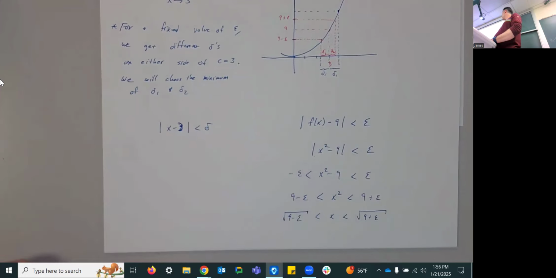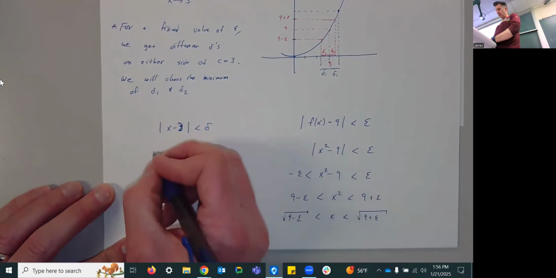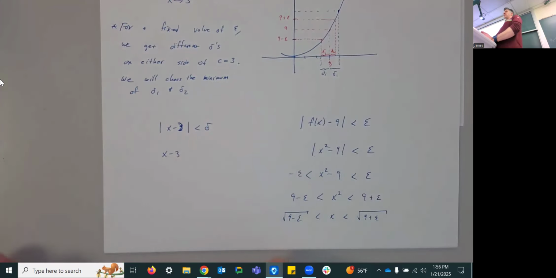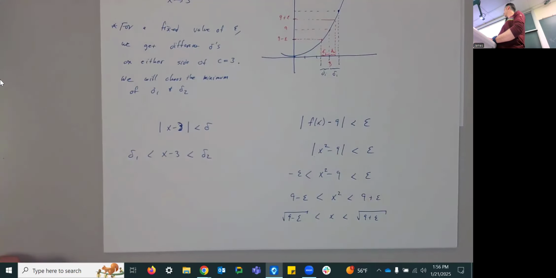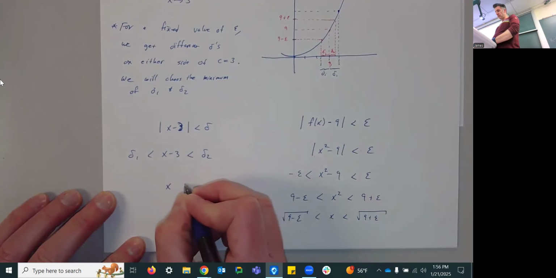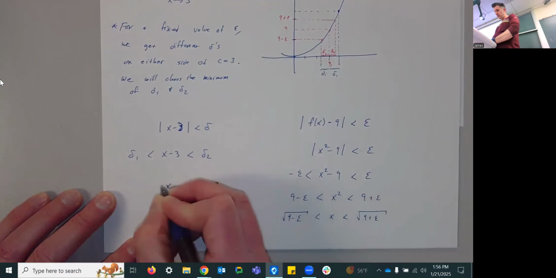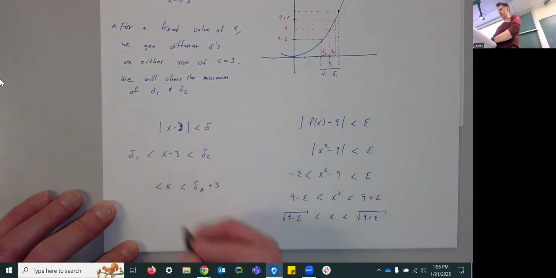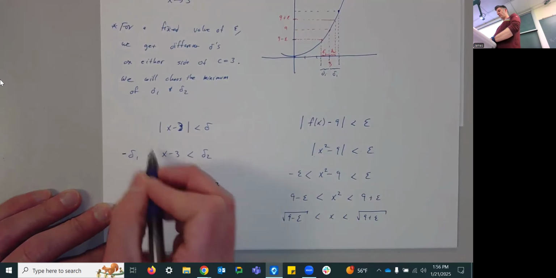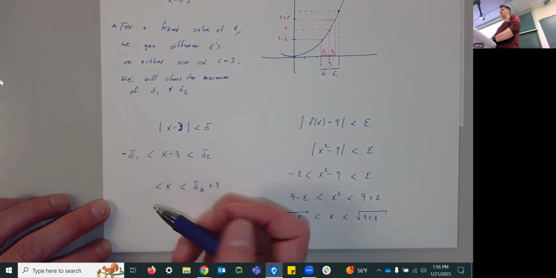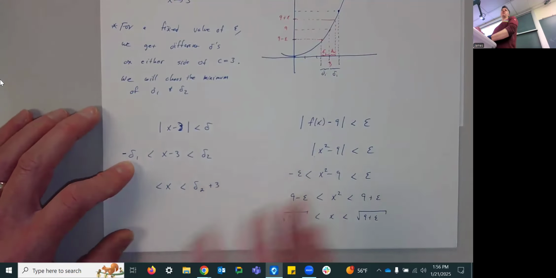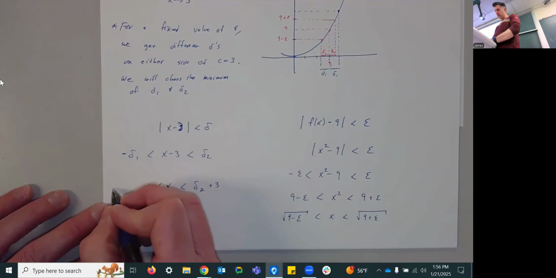Over here, we're going to do the same thing. We're going to isolate x. So this one's a little bit easier. We're going to have x minus 3. Now, normally I would say delta and negative delta, but since we know our deltas are going to be different, we're going to give them different names. So we say this is going to be between negative delta 1 and delta 2. Typically delta 1 on the left and delta 2 on the right, although it doesn't really particularly matter. And then x is going to be between 3 minus delta 1 and delta 2 plus 3. I forgot the minus sign here, sorry. So even though we're calling them different, we want to say this one's negative delta 1 because we want x to be able to be smaller than 3, right? If this was a positive number, that would be problematic. So we're giving ourselves the negative here just so we can see it.